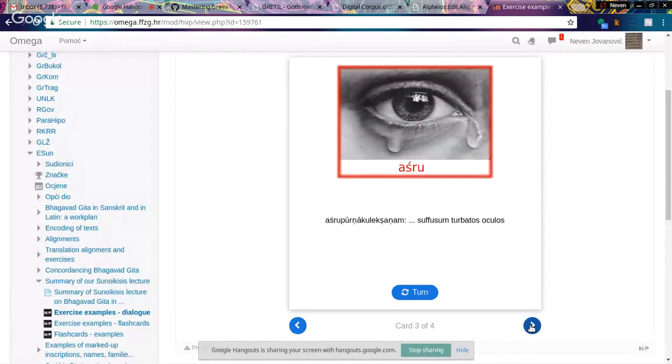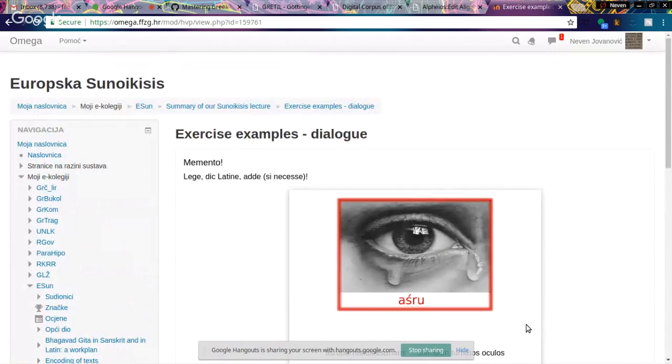Here you see a picture, and you get the idea. This is a very simple format, and it can be done on paper. Actually, we made our prototype on paper. But when you do it on paper, you have to make as many copies as you have students, and you have to remember when you put it and so on. Here everybody can do this, and people can study this using their mobile phones when they are traveling to lectures or whatever. And this is all there.